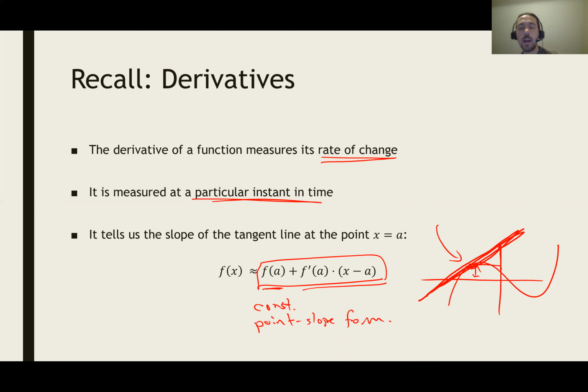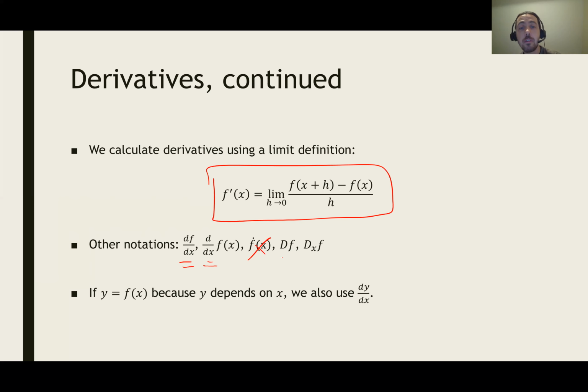All right. Now, the actual calculation of derivatives is done using this limit definition. The derivative f prime of x is the limit as h goes to 0 of f of x plus h minus f of x over h. And we have a ton of different notations for the derivative. So we write df dx or d dx of f, or, if we don't usually use this because we're not physicists, we also might see the notations df or Dxf as operator type notations. There's lots of different names for us, but they all are names for the derivative.